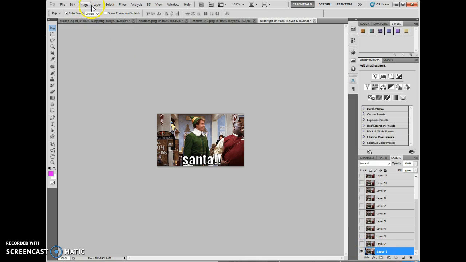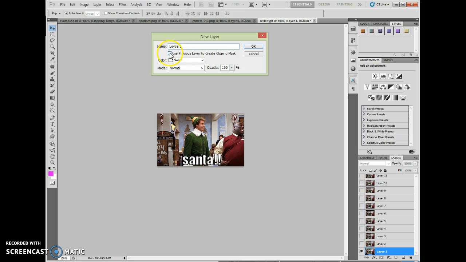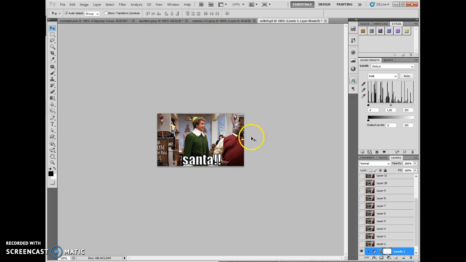Sometimes with pictures I'll try the curves. If curves doesn't work, then sometimes I might take a levels adjustment and adjust the levels so that the darker parts are dark. Again, that's the top triangle. Darker parts are dark. This gray are your middle colors, so you'll lighten up the middle, and then this would lighten up the white areas. And you can see there's before and there's after, so it's a bit brighter and more vivid.